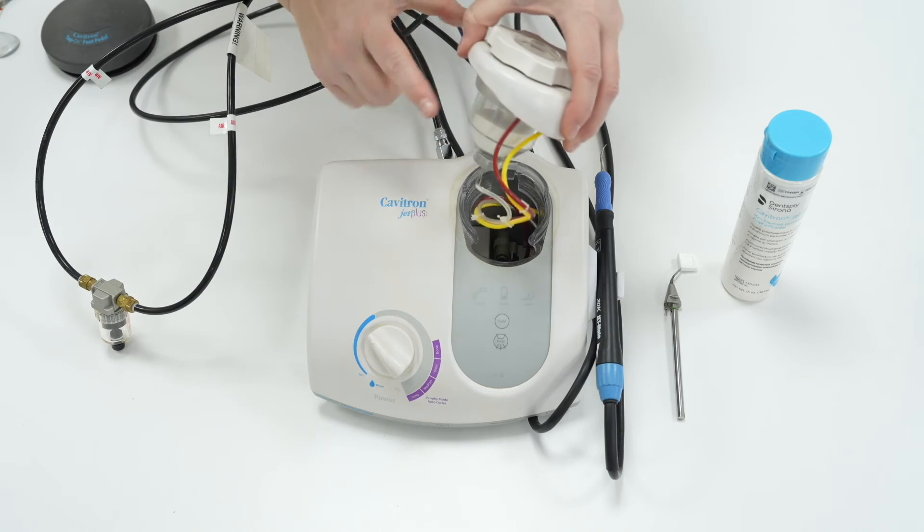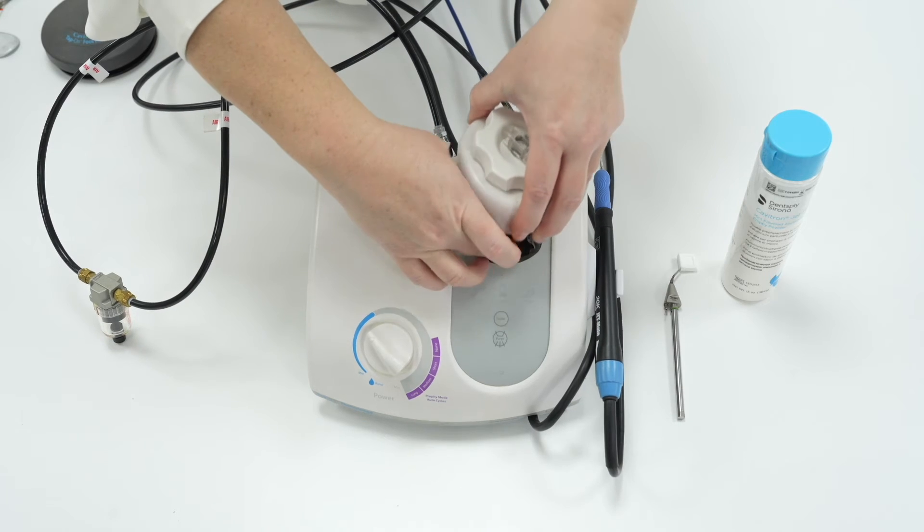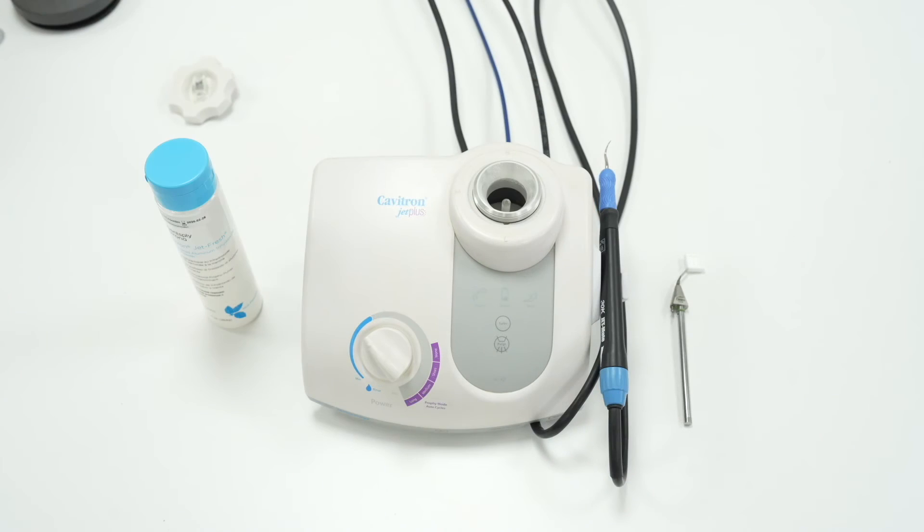Empty the pot of water and powder immediately by turning the Cavitron upside down onto a sink. Then, making sure that you've got the right air cable plugged into the air line, just push air through the system until you dry the Cavitron out thoroughly. Then call the service department immediately to arrange for an urgent repair.